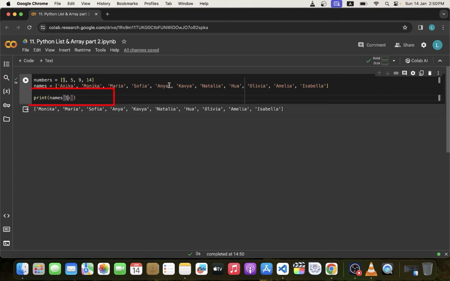So let's skip the first index and pass 5 here and run to test. We can see it's printing from index 0 to index 4. If we want to print till index 5, then as usual we have to pass 6 here.